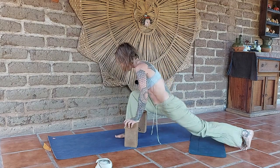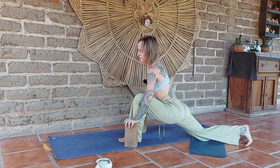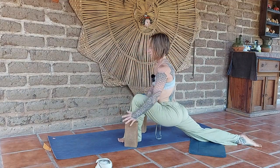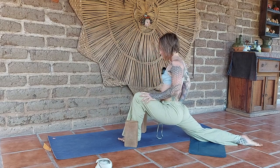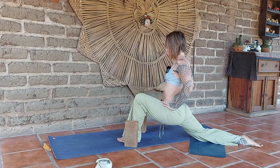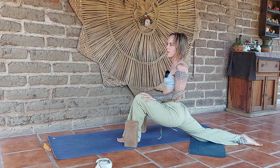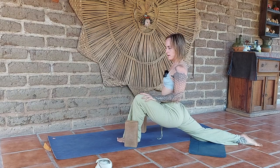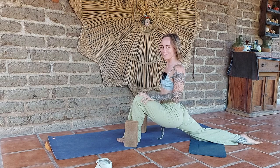Step the foot back and reverse sides. So left leg is bent in front of you, the right leg is extended behind you. Really passive stretch, imagining we're creating space in the right hip. Sometimes I like to place my right palm on my right hip to remind myself that that's what we're opening up here.